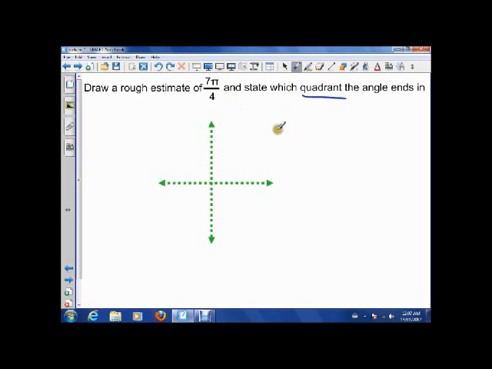Now let's think about this. We know that the full circle is 2 pi. We know that that's pi. So this would be 4 pi by 4, right? 4 quarters is 1 full pi. And what do we need more? Well, we need 3 more quarters. So we still need 3/4 of the way to the back. We'll end up right there. There's our angle, 7 pi by 4.